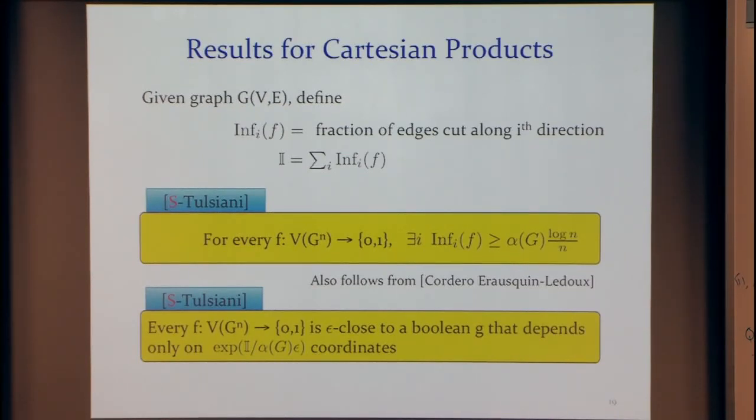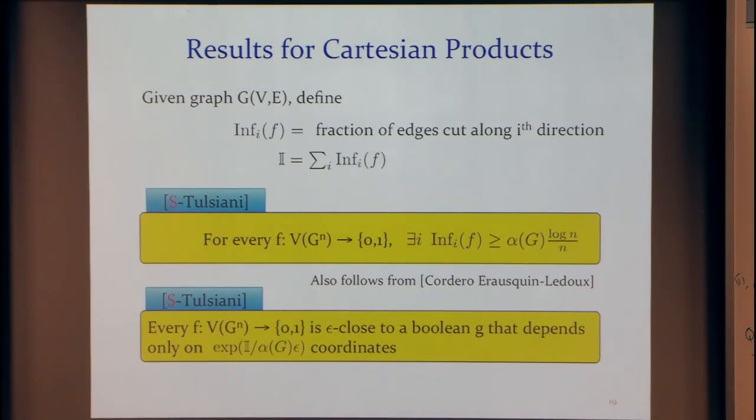But the trouble is, in fact, we know that for that graph, it's not true. So you cannot expect a version of the KKL theorem where the constant is replaced by the conductance of the graph, right? And for the hypercube, there's no difference between the conductance and the log Sobolev constant, so we never realized this. But the log Sobolev constant is in fact bounded by the eigenvalues, which is bounded by the SDP value relaxation, which we know is small in that instance. So that doesn't work, right?